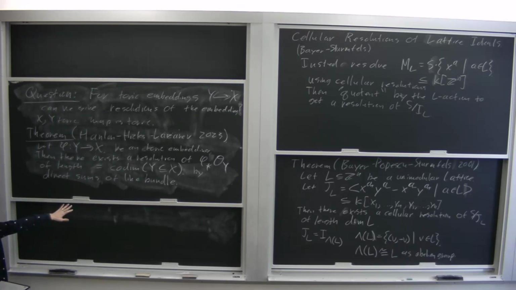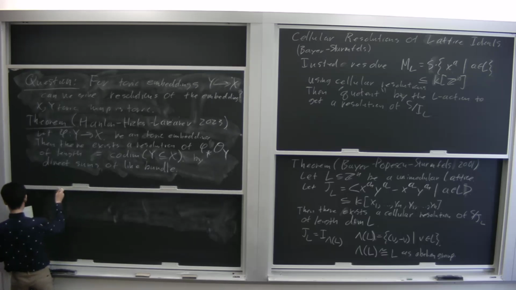So again, codimension, best you can get. This is as good as you can hope for, right? You couldn't hope for anything better. And I want to point out that they were trying to solve a variation of this question, but they didn't come at it from a commutative algebra perspective. They came at it from a mirror symmetry, algebraic geometry, symplectic geometry perspective.